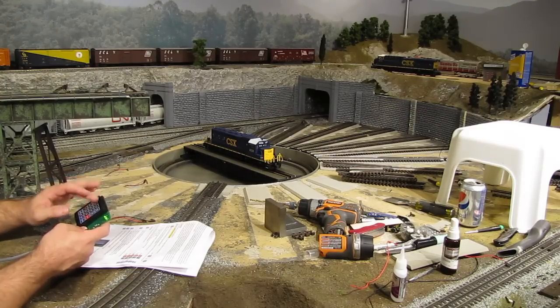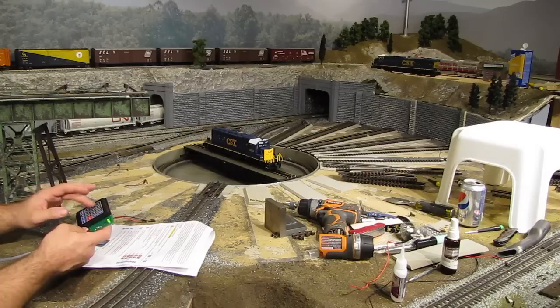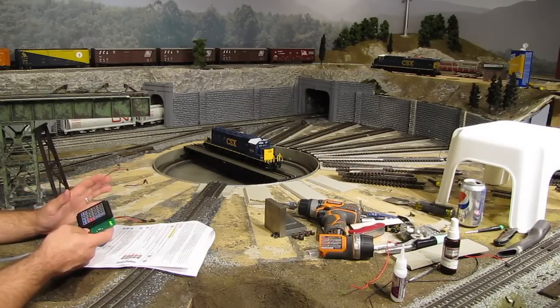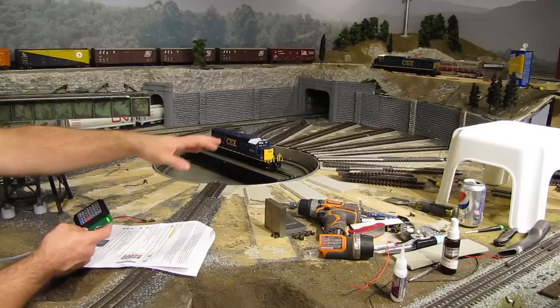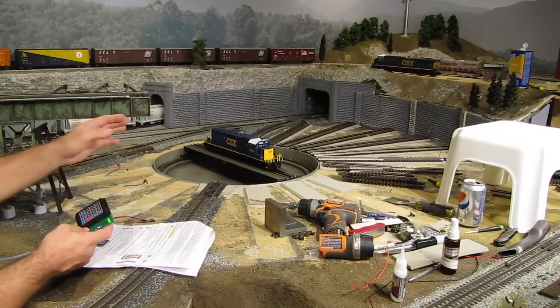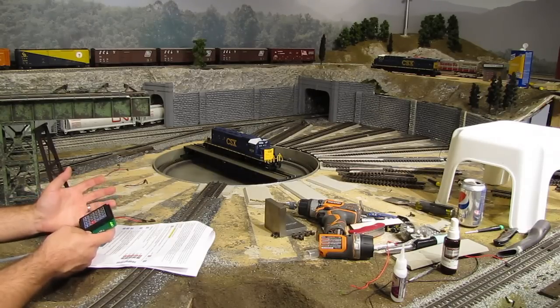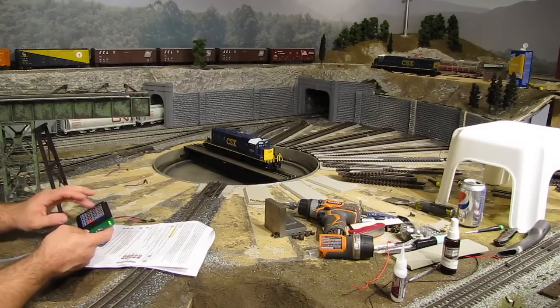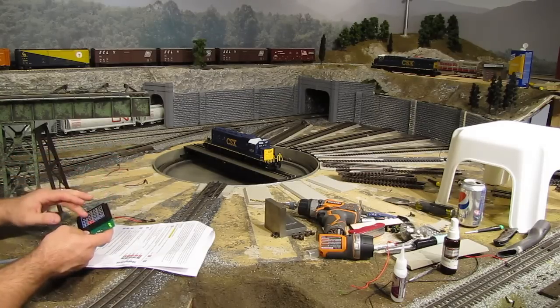Now, I'm not punching in very many specific destinations. I'm just showing you a demonstration. And you'll notice that I'm punching in quite a few buttons to make the thing move to where I want it to move to. And that's because I have not yet programmed the whisker tracks into the system yet. Once I've got all the whisker tracks installed, I will assign each track a 2-digit ID number. And then going to that location will just be a matter of entering in that 2-digit ID number and hitting go, so to speak. So right now I'm doing it the long way, which is to enter the position on the circle that I want it to go to. But later on, that'll be simplified with the 2-digit ID system. So let's go back to where we started.